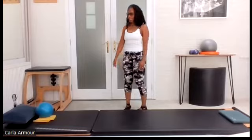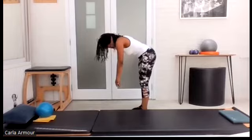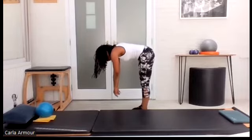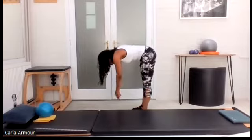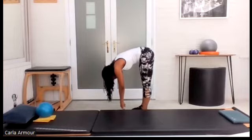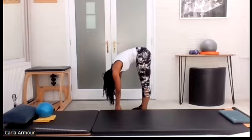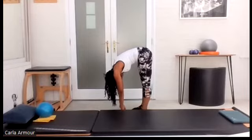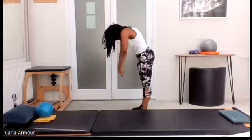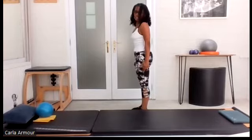Inhale, sipping up nicely, tucking the chin in, rolling down through the spine. Try to keep the weight of the body over the heels, so don't let the weight tilt back. Getting a little bit of grip into the toes, spreading those toes there, feeling the shin bones connect, draw the tummy in and up, reaching towards the floor as far as you can, but rounding the spine. So we're not just flattening the back, feeling that nice energy into the back, pressing those legs away from each other, and then uncurling nice and tall, slowly, nicely, reaching up all the way to the top. Fingertips go to the sides and lengthen up.